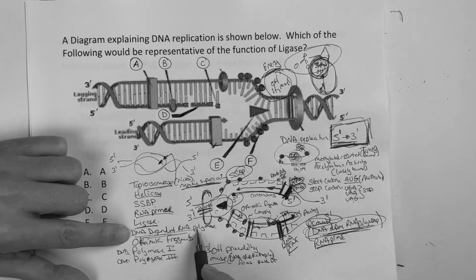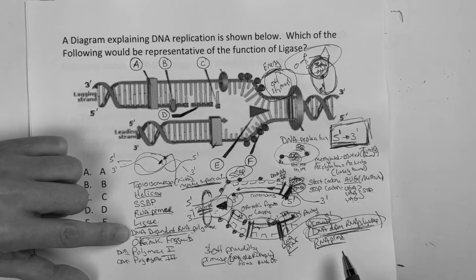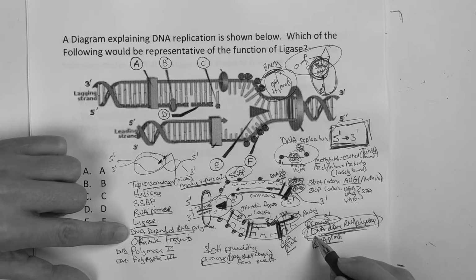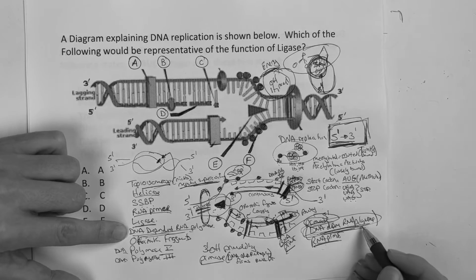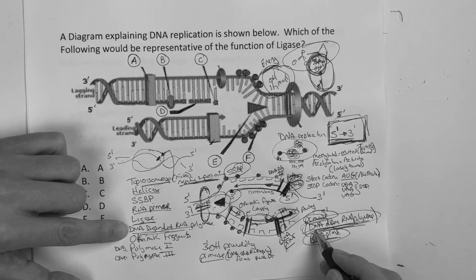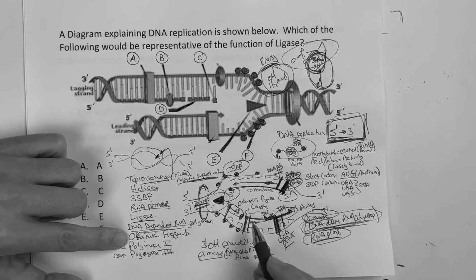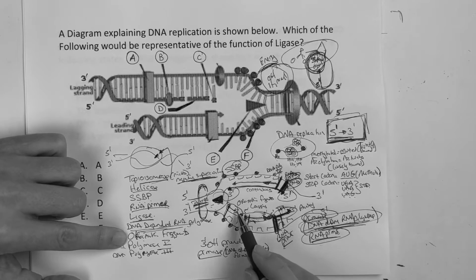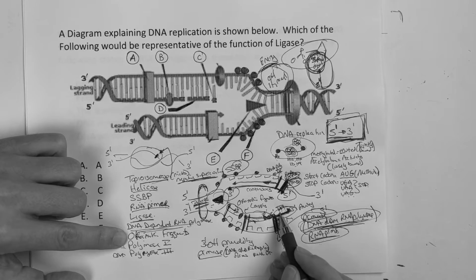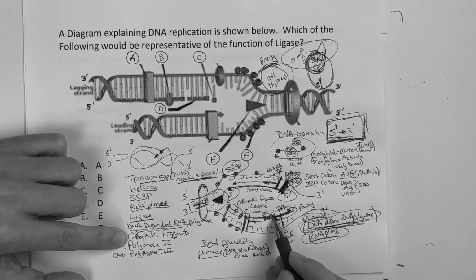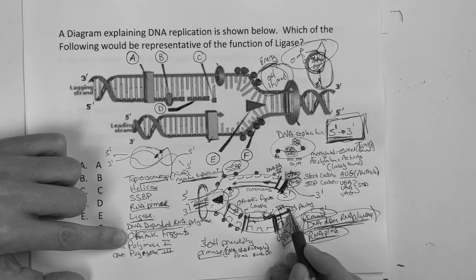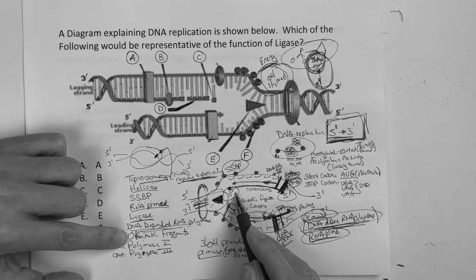Who is Mr. DNA-dependent RNA polymerase? Well, that's the primase, who is DNA-dependent RNA polymerase, and he gives them the energy for the RNA primer. Who are Okazaki fragments? Well, these are on the lagging strand, which is moving away from the replication fork. But again, they're in the 5' to 3' direction, but they're just fragments, and they're not continuous.